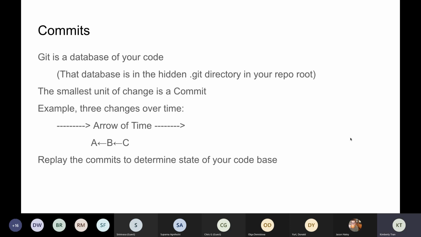I think you've all probably seen this type of graph before. Though this is the model of how Git represents commits, it's also a very good working model in the sense that the state of your code at any commit is determined by replaying all the commits that came before it. So to get to your code at C, you traverse the graph, finding all of A, B, and whatever, and then you replay them one by one.